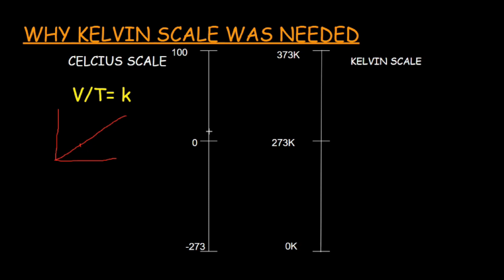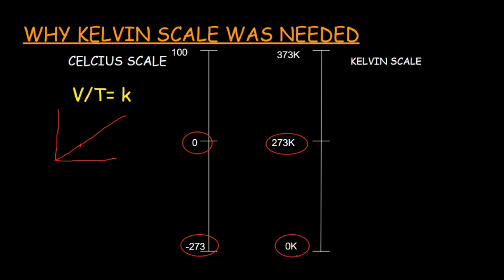Then what is the coldest temperature? If we decrease the temperature further up till minus 273 degrees Celsius, then the volume becomes equal to 0, right? So this was the second drawback of Celsius scale. So keeping in mind these two factors, Celsius scale was converted into the Kelvin scale by a scientist known as Kelvin, where 0 degrees Celsius was made equal to 273 Kelvin and minus 273 was made equal to 0 Kelvin.